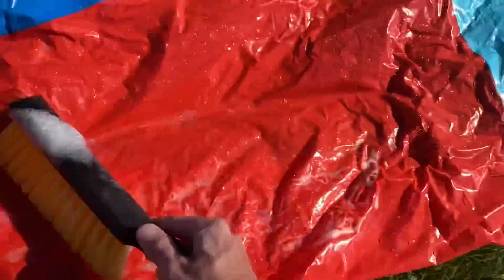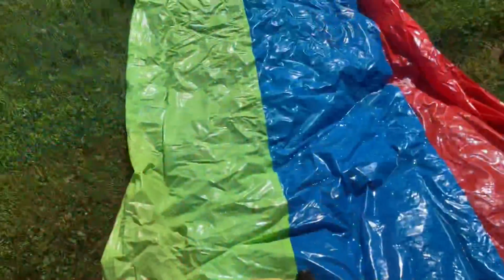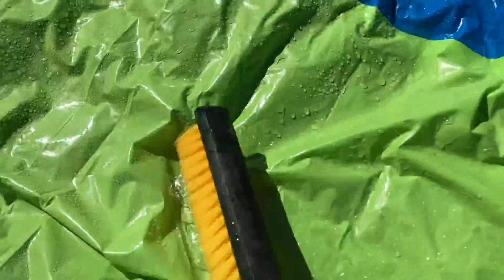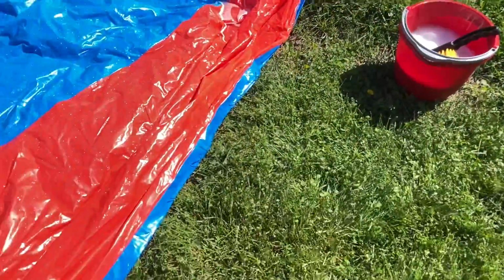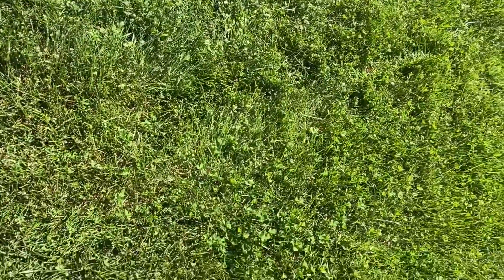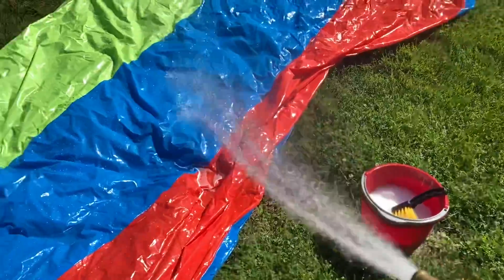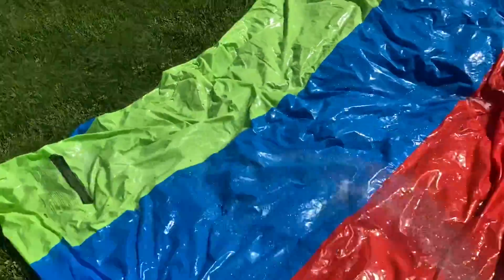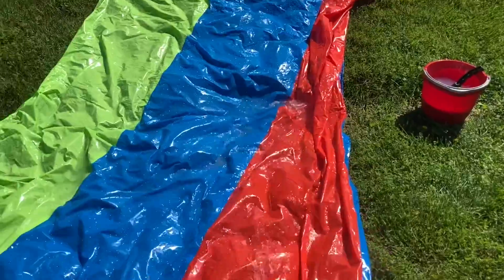The underside especially is going to be dirty, more than likely, depending on where you have it. But if it's in the grass, it will be kind of smushed down into the grass, and the soil will kind of get on it, right? Especially if it's wet, it might even be a little muddy. So we're just going to take that water and soap solution and just give it a good wipe down, preferably when it's still wet, right? But certainly get out the hose and just give it a good cleaning. It's not so bad. It's really not.